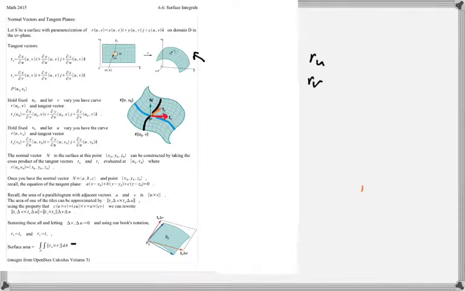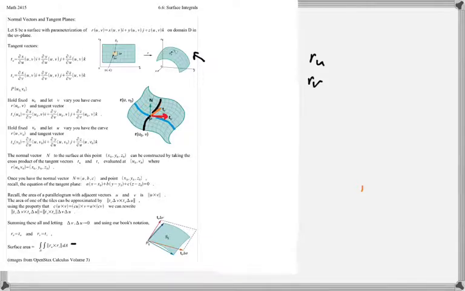All right. Now, if we want to find the normal vector, we simply take the cross product of T sub v and T sub u, or in the book they might use r sub u and r sub v instead. Here they're just using T for tangent. Once you have the normal vector n, we'll call it (a, b, c), and a point (x naught, y naught, z naught), recall that the equation of the tangent plane is a(x - x naught) + b(y - y naught) + c(z - z naught) = 0.